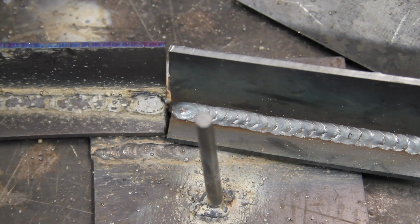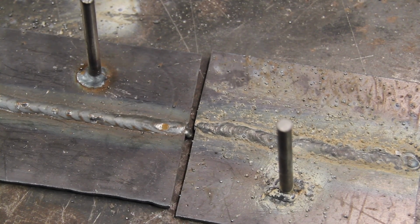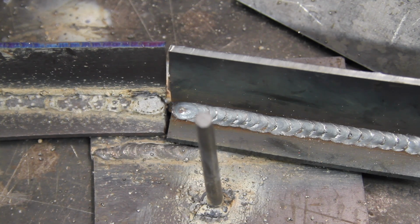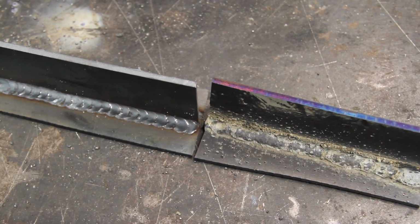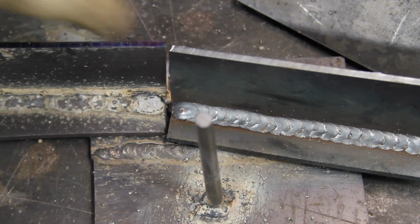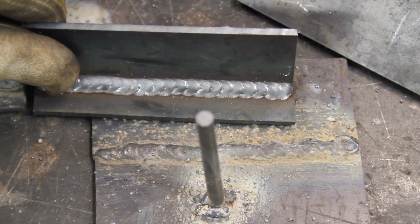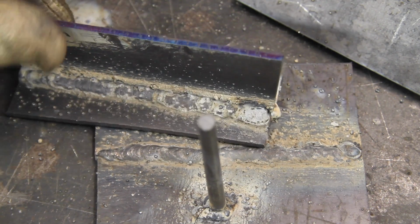So I think a lot of people who are starting off, if you buy a cheap welder, it's like buying a cheap tennis racket or a cheap band instrument. If you have a cheap tool or a cheap instrument, you're not going to be able to make the same results as a professional who has professional equipment. So if you are a beginner, it's going to be even that much harder for you to get a good weld with a cheap welder.